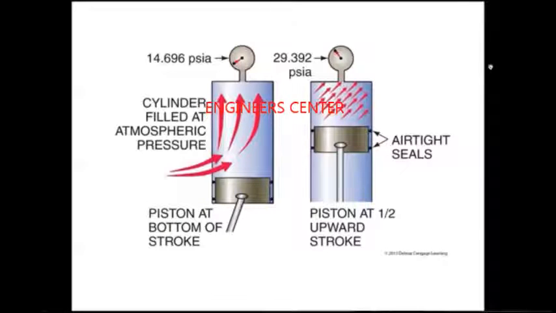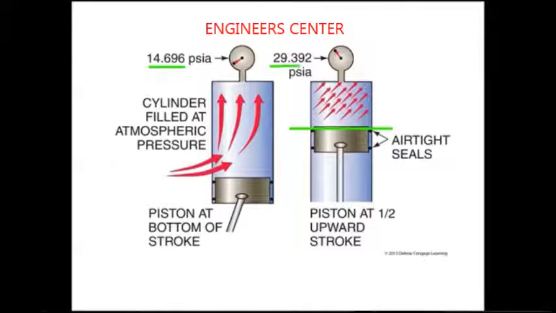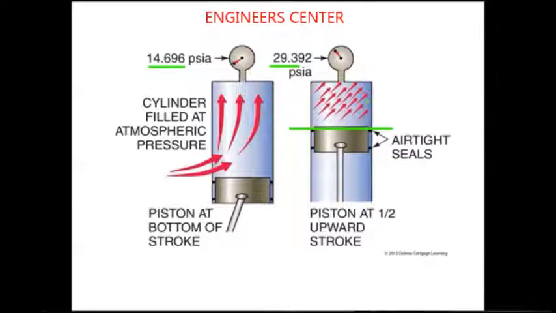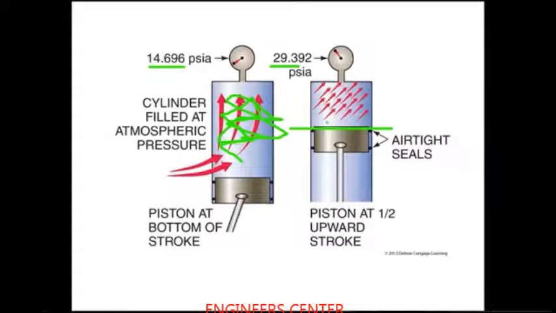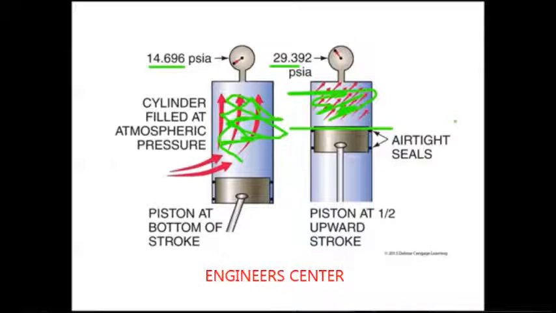Okay, and here's an example of that. So here's our piston, and we fill this piston with air, and it's at atmospheric pressure, which is 14.7 psi, and we reduce this piston by half the size. We compress this gas, and we reduce the volume in half. It doubles the pressure. It's also going to increase the heat because these molecules are bouncing around in here at whatever rate they are. But if we decrease the area and the volume of where these molecules bounce around, they bounce around faster. And when they bounce around faster, remember, heat is our molecules in motion. The more motion, the more heat that's generated.